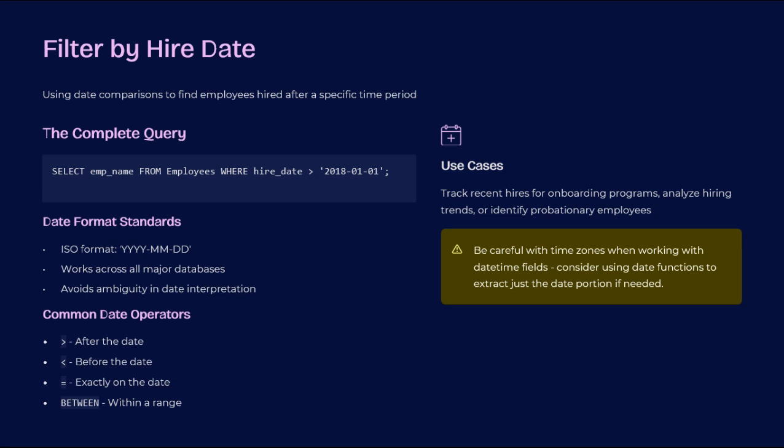Works across all major databases. Avoids ambiguity in date interpretation. Common date operators are greater than, less than, equal to and between. Track recent hires for onboarding programs, analyzing hiring, or identify probationary employees. But be careful with time zones. When working with date time fields, consider using date functions to extract just the date portion if needed.